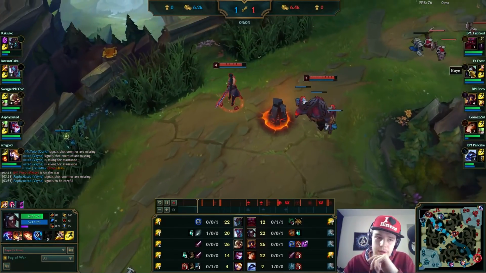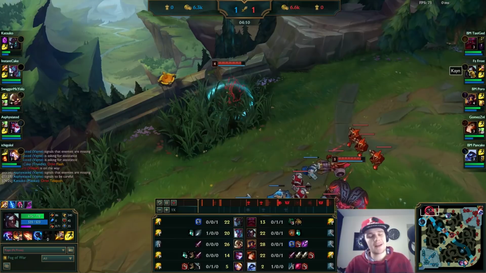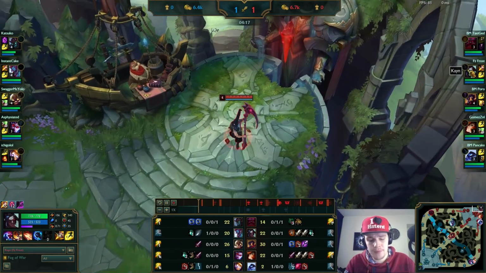I do not go for it. I guess that's because the Ornn communicated to me that he still has his flash up. If he didn't have his flash up, I probably would have flash Q'd that and just gone for it. But yeah. I'm still 22 CS, can pick up a double longsword here.